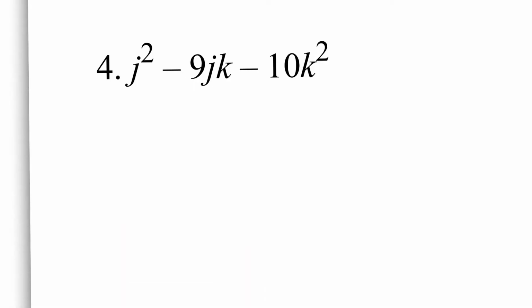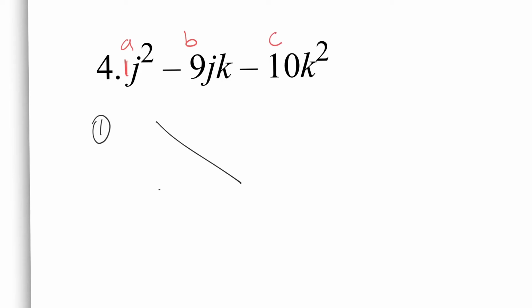Now number 4, if you look at this trinomial, well, you have a j squared at the beginning, and you have a variable squared at the end. So this one actually is a trinomial that you can factor using the x diagram, because you have a square at the beginning and a square at the end, and we have 3 different terms. Now for this method to factor, we're going to use the x diagram. So I'm going to take my a value, which is 1, b is negative 9, and c is the last term.